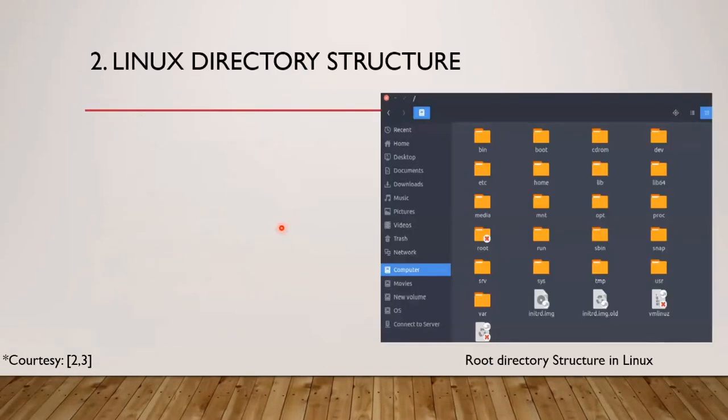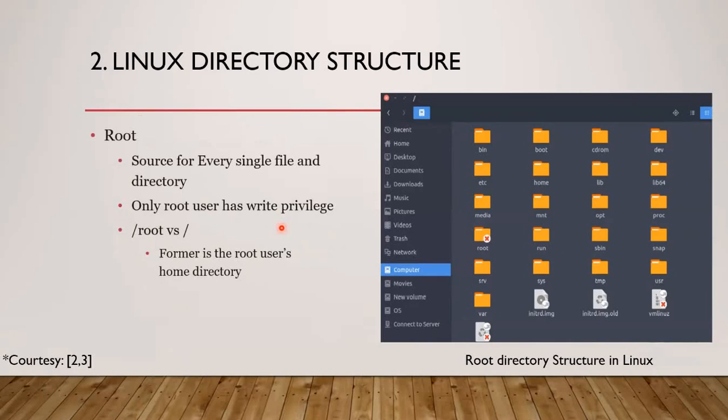So starting with the very first, that is the root directory. Root is a kind of parent of all, might be direct or indirect, but it is the parent of all. So here you can see, if you click on your computer, in the computer tab there is no character symbol for any volume or drive, like we discussed in the properties of Linux, there is no character assignment for a particular drive. Now, if you click on your computer, it is showing a /. Just at the top of your screen you can see it is a /, means it is the root directory.